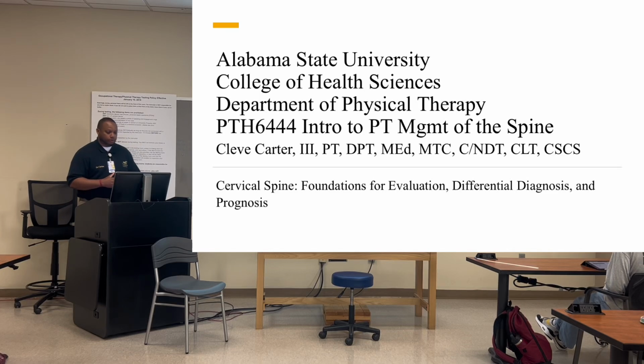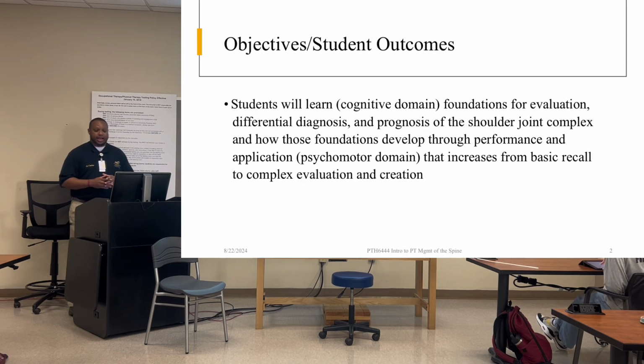So today, you're going to be presented the cervical spine foundation for evaluation, differential diagnosis, and prognosis. The objectives / student outcomes: students will be able to understand, that's the cognitive domain, foundations for evaluation, differential diagnosis, and prognosis of the shoulder joint complex, and how those foundations develop through performance and application of psychomotor domain that increases from basic recall to complex evaluation and creation.